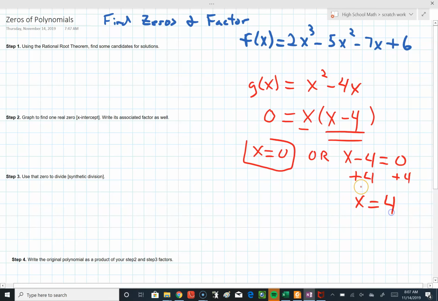I want to key on this link here. The link between the 0, which is the x-intercept, also called the root, and the factor. If the 0 is x equal 4, the associated factor is x minus 4. That's very important to us. Any questions? All right, so if we can factor it, we don't have to jack with this 6-step process. But this one we cannot factor.